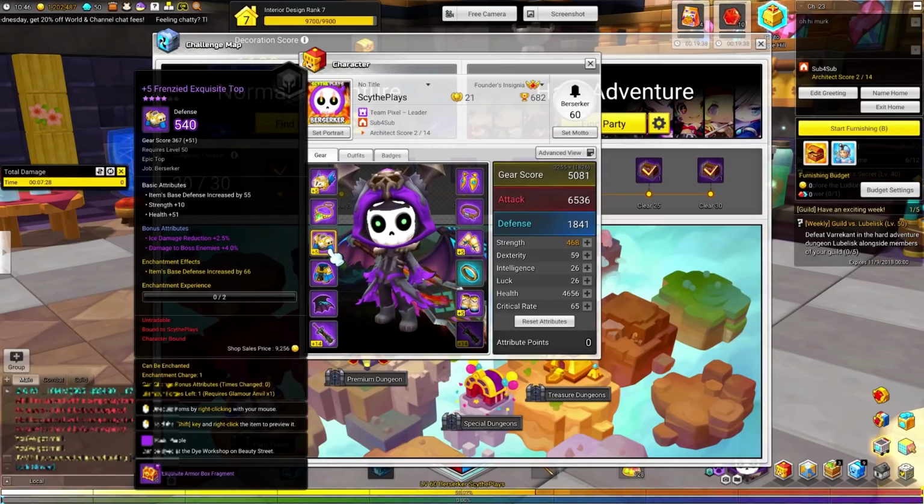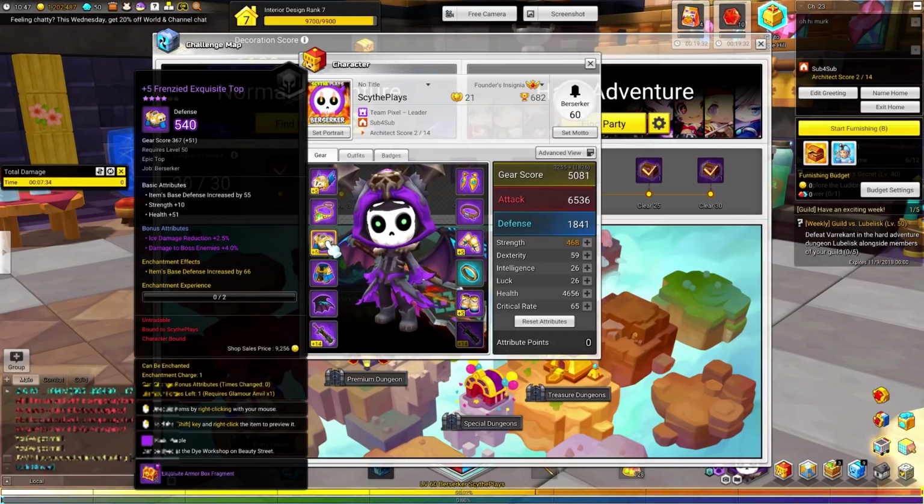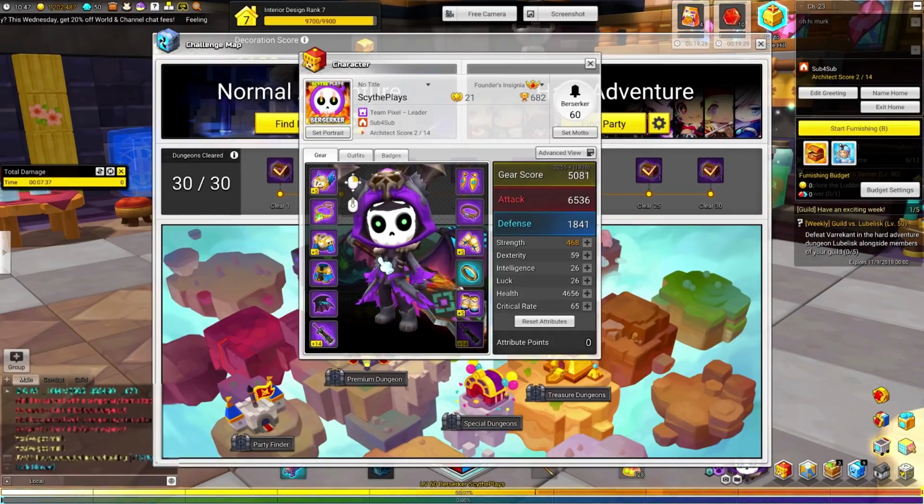You can see this is plus 5 and it only gives 51, whereas this is a much higher level, so obviously it's no comparison. The higher the level is, the more gear score you're going to get off it, but armor just generally doesn't give you that much gear score, all right? So level up your weapons regardless.